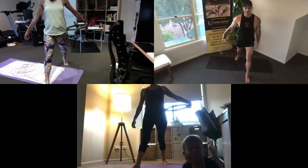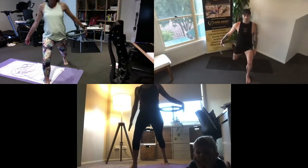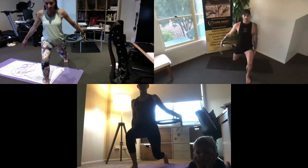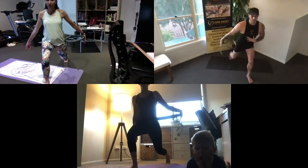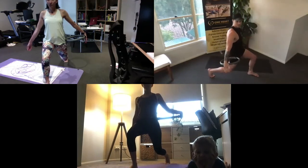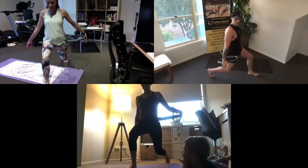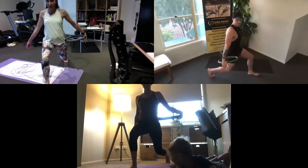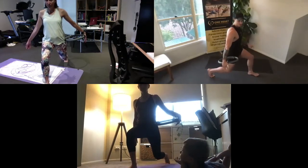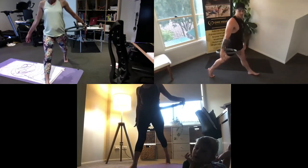And then as we inhale, we're going to bend your knees, going down into a lunge position now and hold. In this lunge, I want you to try and keep your chest up nice and tall. Look down to your front knee. Make sure that your front knee is in line with your front heel. Your back heel is lifted. Press the heel of the foot in front of you into the floor. Straighten your legs and stand back up.